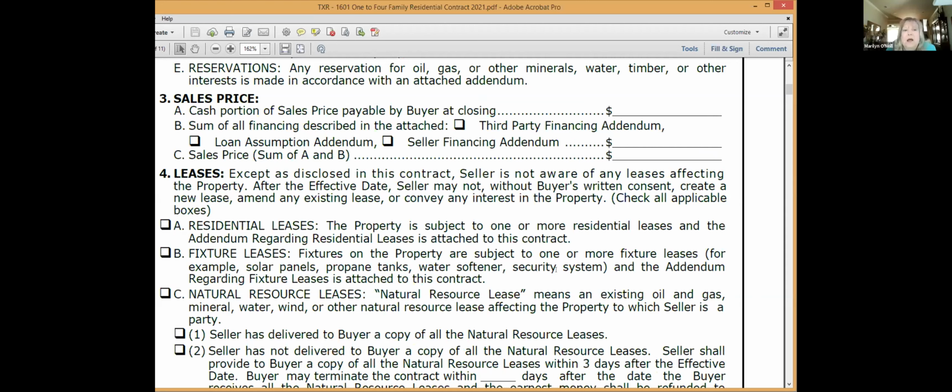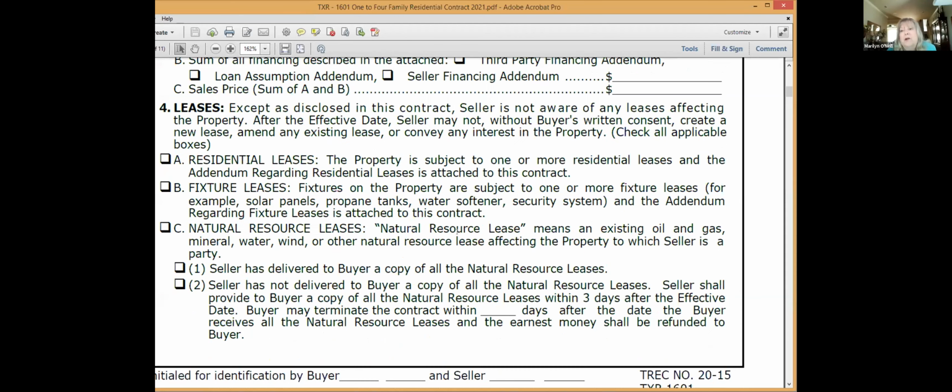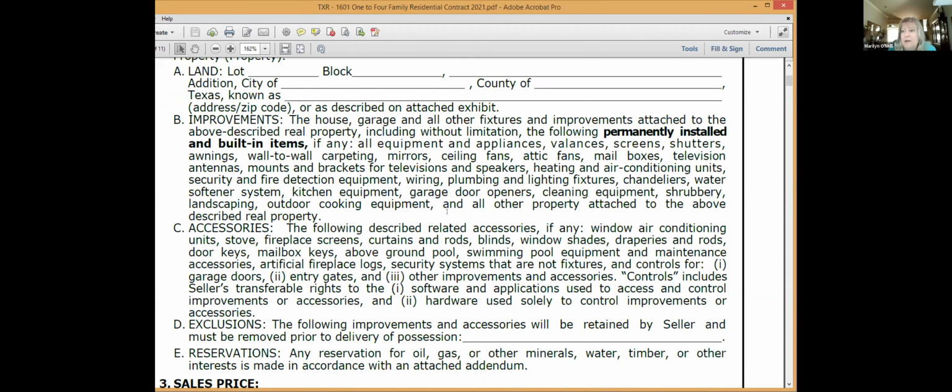We have a lot of situations where there were not fixture leases, but the seller still owed a lot of money on a water softener. One of them owed a lot of money on the pool. And your seller cannot convey something they don't own. So what would have had to happen if they owed $50,000 on the pool still, that would have to come off of all of the balances that would be subtracted from their proceeds so that they could get to the bottom line net, what they could do.